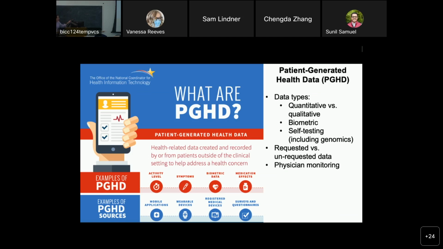There's physician monitoring, who monitors it within the practice. There are liability issues to think about, pre-processing and filtering of the data. If you send me your activity information totally unfiltered, I don't want that. But if I have a system that's looking through this, finding trends and identifying things that are important, that might be more useful to me. How do we incorporate that into the record, accuracy of the data, and follow-up testing? That's what we often don't think about.